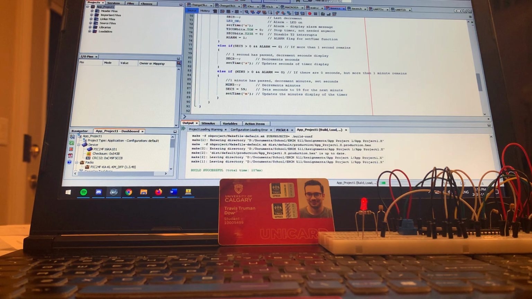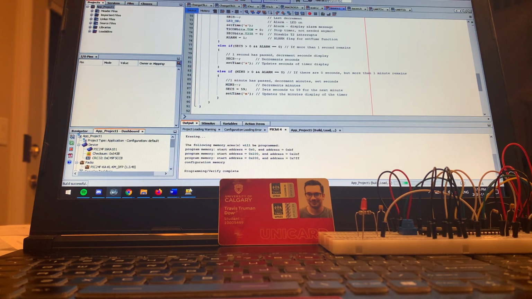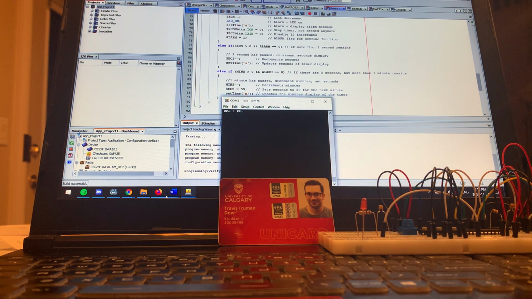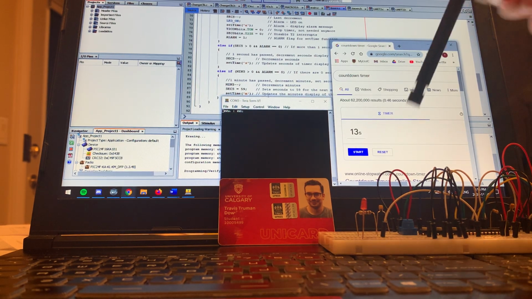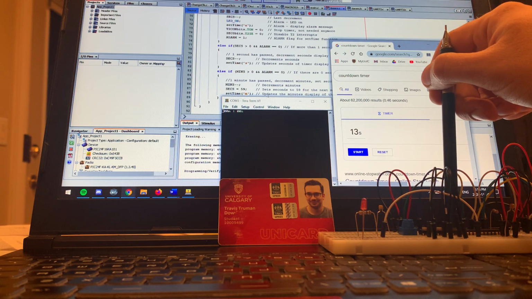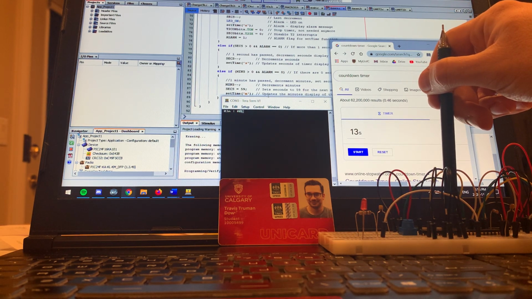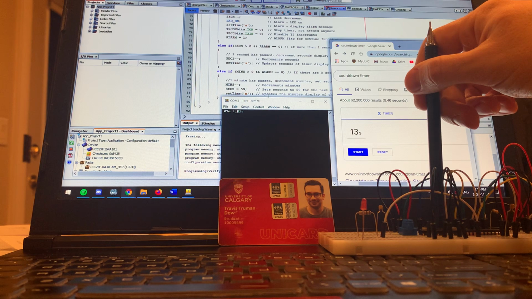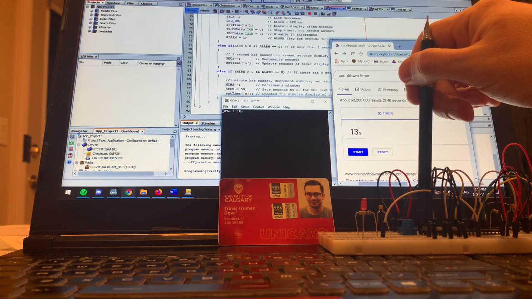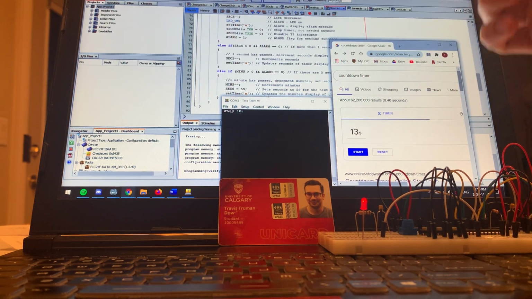So to illustrate this, I'll just build this, and then I'll open up TeraTerm. So there's our timer as well. I've got an additional timer over here for testing. So just to demonstrate the functionality, if we hold PB1, which is connected to RA2, it's just going to increment the minutes section of the timer. And then similarly, if we hold PB2, which is connected to pin RA4, it's going to increment the seconds section of the timer.